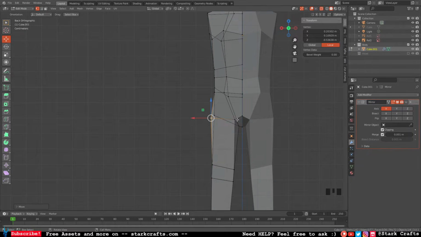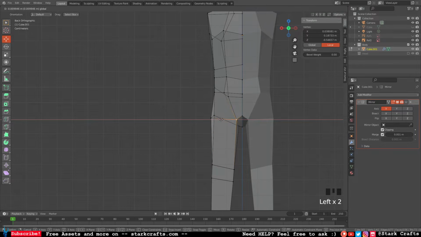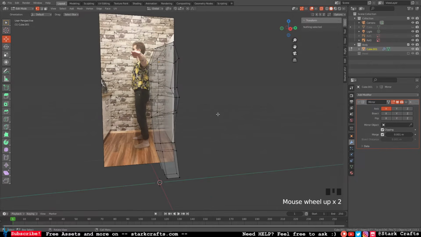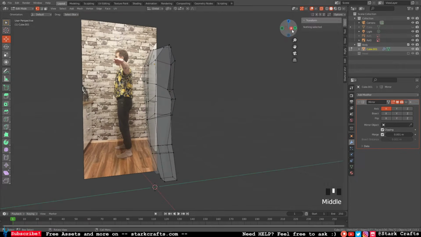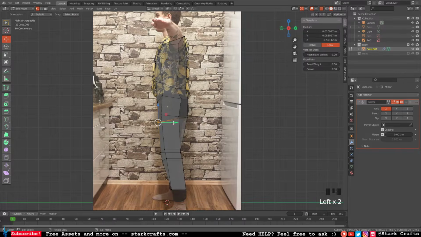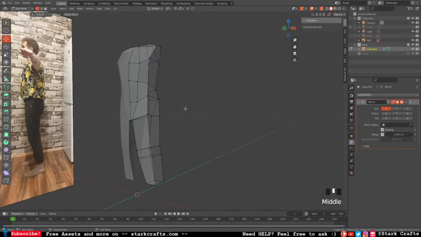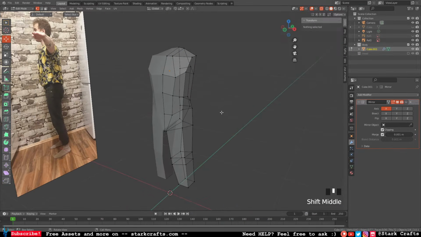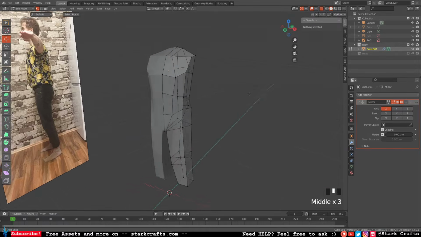And also more on the straight. Okay, something like this. Nice.